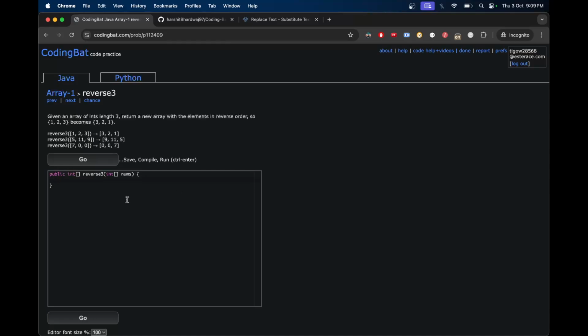So in the reverse 3 method, we will be given an integer array nums of length 3, and we just need to return a new array with the elements in the reverse order of the nums. Let's use these examples to understand the problem better.